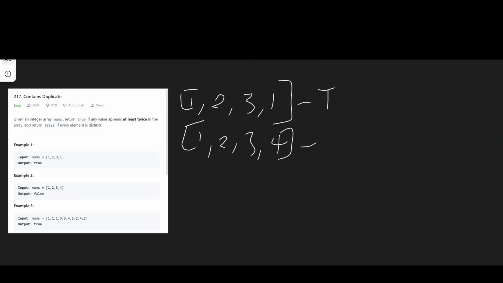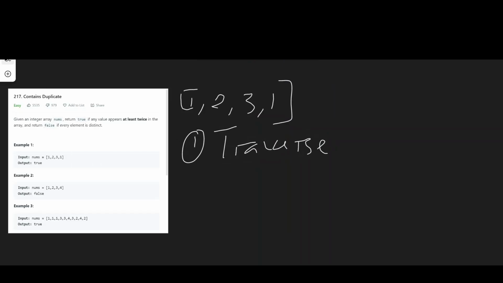Now, how do we go about it? Our first instinct might be to traverse the entire list. And when we say traverse, we basically mean loop through the entire list. And we want to have a system of storage whereby when I visit the first item at index 0, I want to store it somewhere. And then when I visit the next item, I want to check, okay, have I visited this number? And if I have, I want to return true immediately, because as long as there is a single duplicate, I can return true immediately.